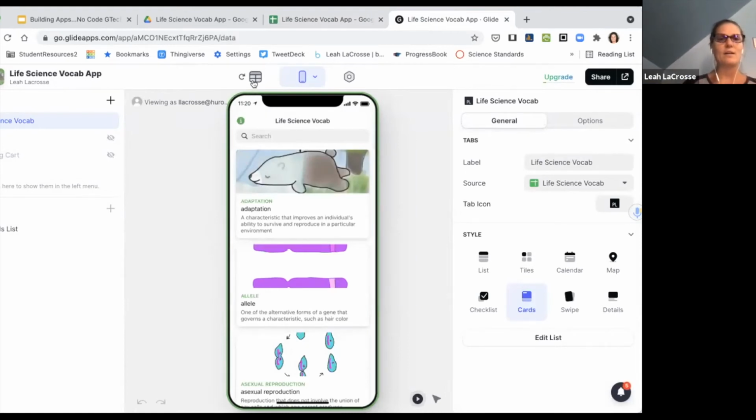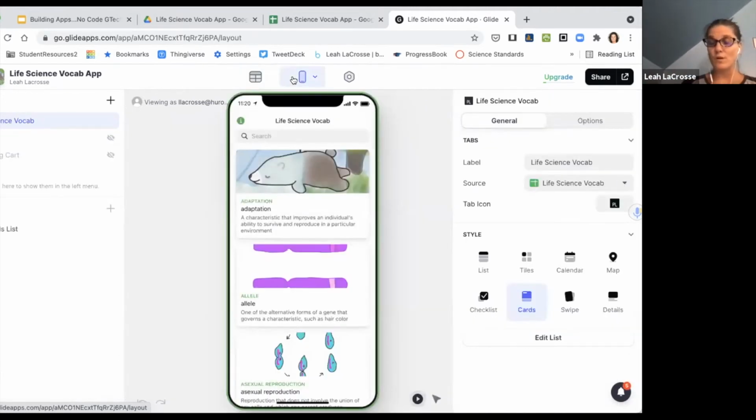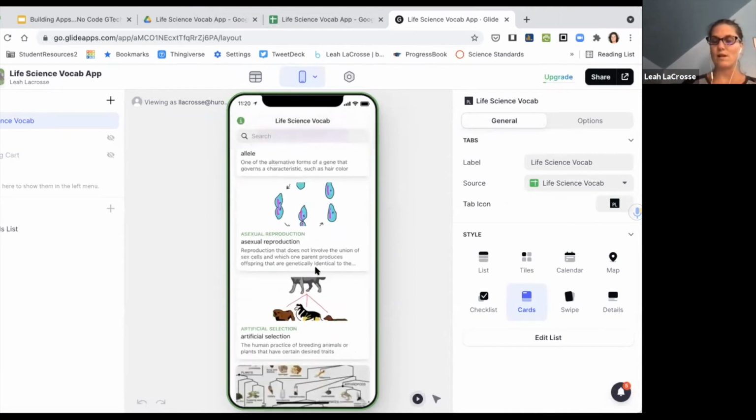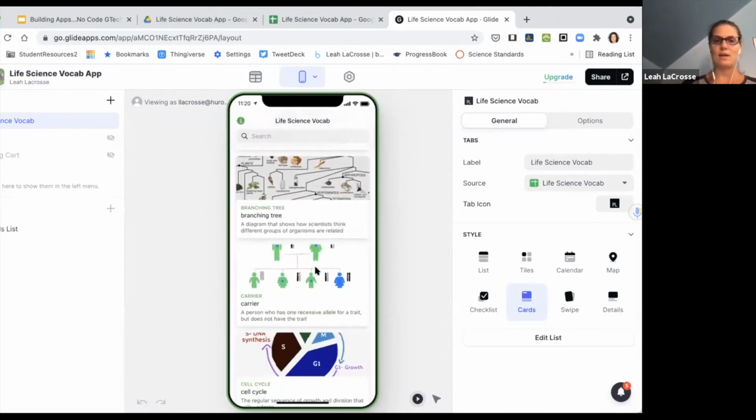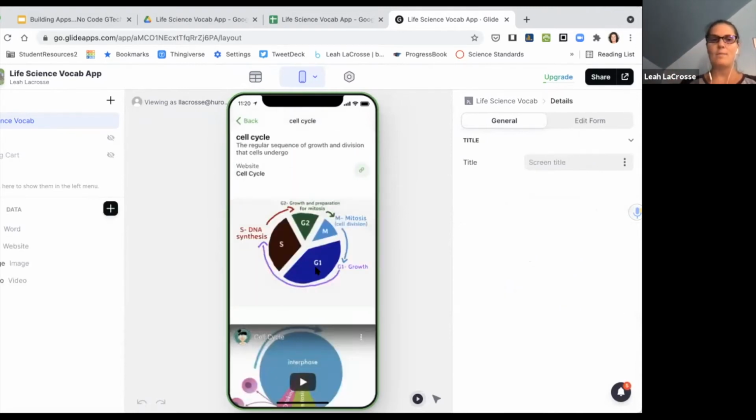Let me go back here. They do have that table view. And basically, because we created ours in a spreadsheet, this is what it would look like in the table view. As you add to this table or your spreadsheet, whichever route you decide to go, you can constantly preview your app and see what it is going to look like. You can navigate right into it, and you can click on it and it'll take you to the next spot. So it works in real time, just like it's wonderful how Google products do that, where you add something and then it shows up right away for you.